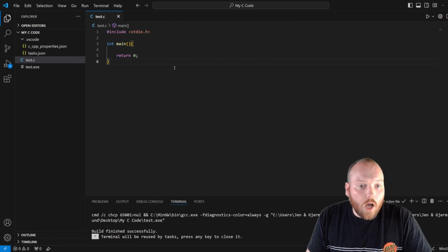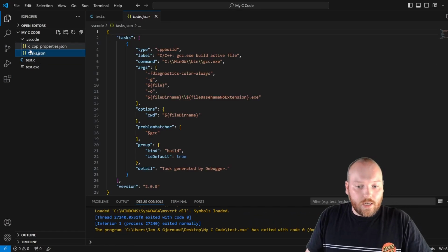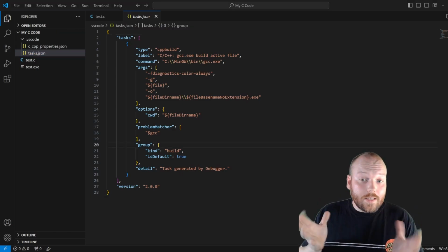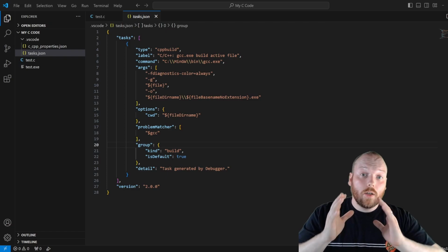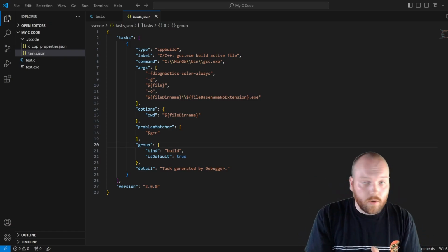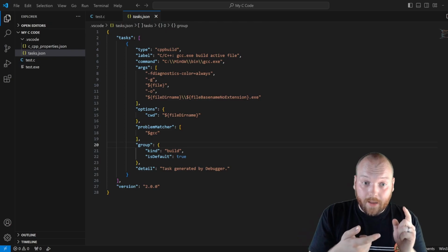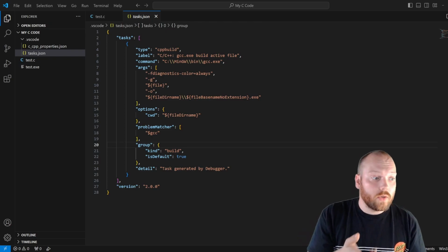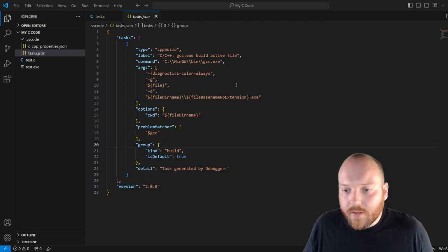And that will automatically create this tasks.json file. This file will actually do exactly that. It will make sure that when you try to run your code through Visual Studio Code here, it compiles and then runs that code. There's a couple of familiar things in here.